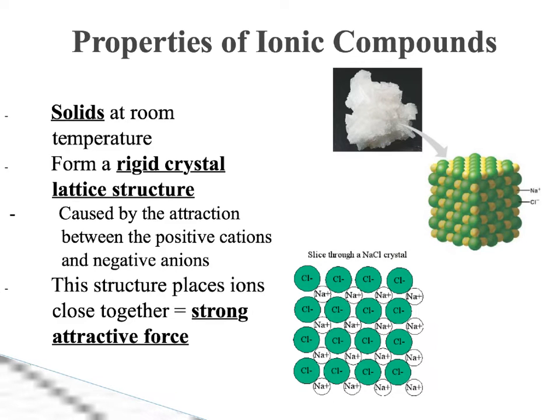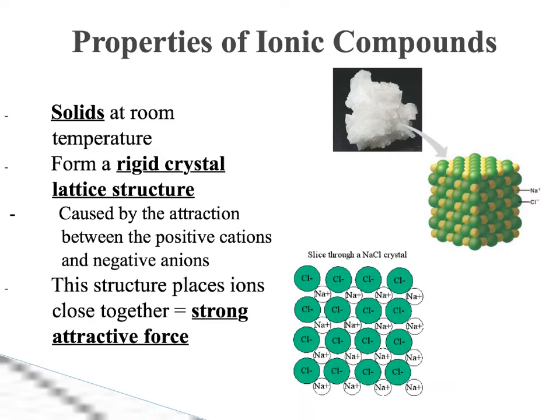Okay, here's some properties of ionic compounds. So you might want to build a table or maybe just start to have a bulleted list of some of the properties so you can discuss those properties in your notes. So ionic compounds are all solid at room temperature. So every ionic compound at room temperature is going to be found as a solid, usually as a rigid crystal lattice structure.